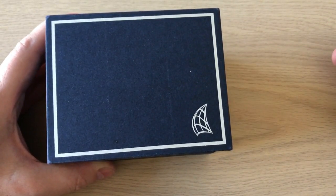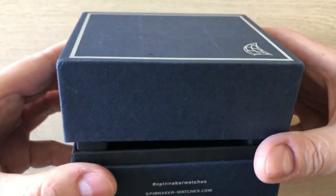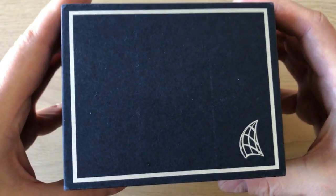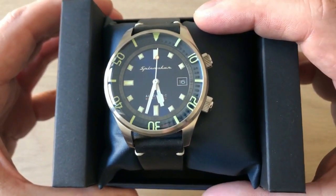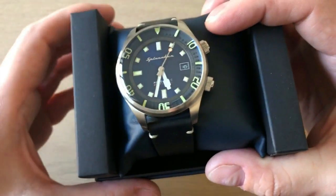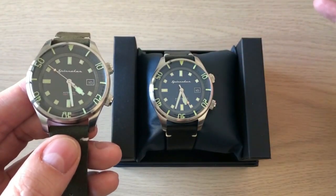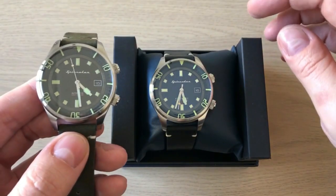They're really just improving the quality from watch to watch, and actually this isn't a completely new watch in the sense that it's a completely new model. It's actually a remake or an improved version of the very popular best seller of Spinnaker watches — the Brattner collection. The Brattner is this 60s inspired dive watch with an inner rotating bezel, and they have done a lot of improvements compared to the older version, rather than just producing more. You get a Brattner just as we know it, but hugely improved.